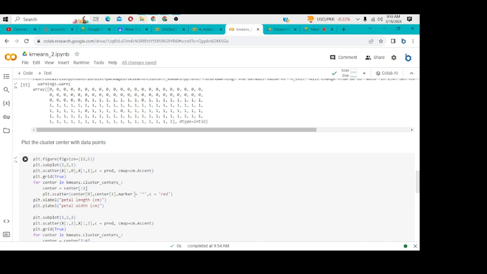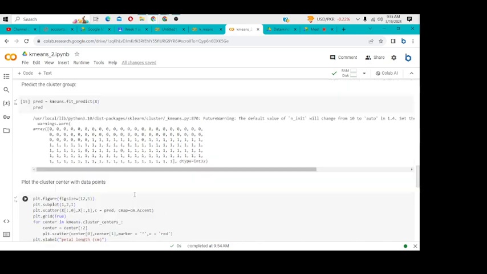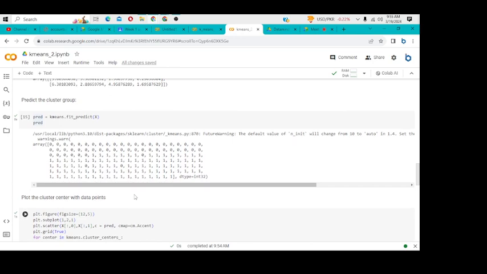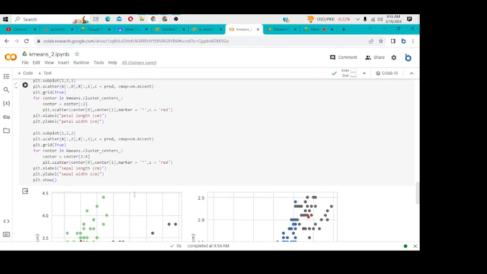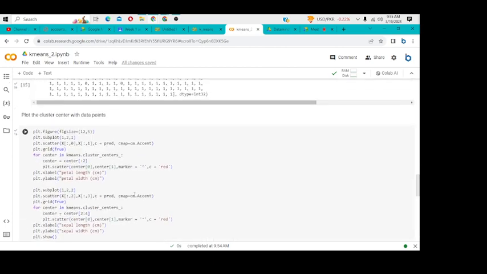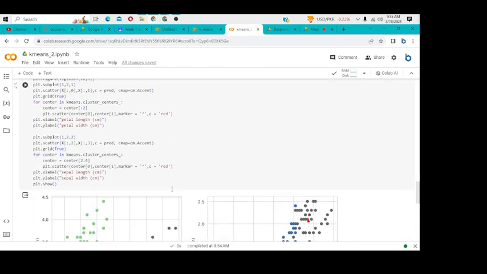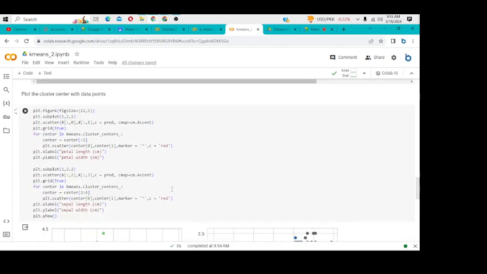We can try and plot these cluster centers with their data points and see what will happen here. This code will help us to plot these centers, and I'll also again use the red mark.